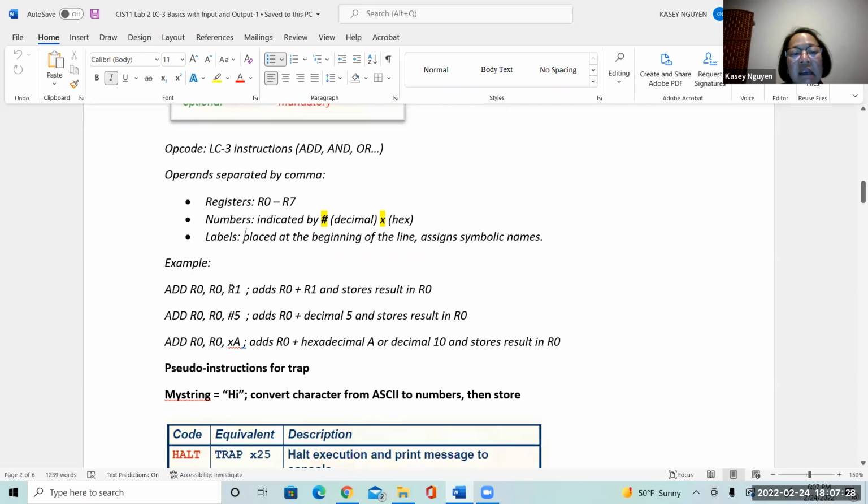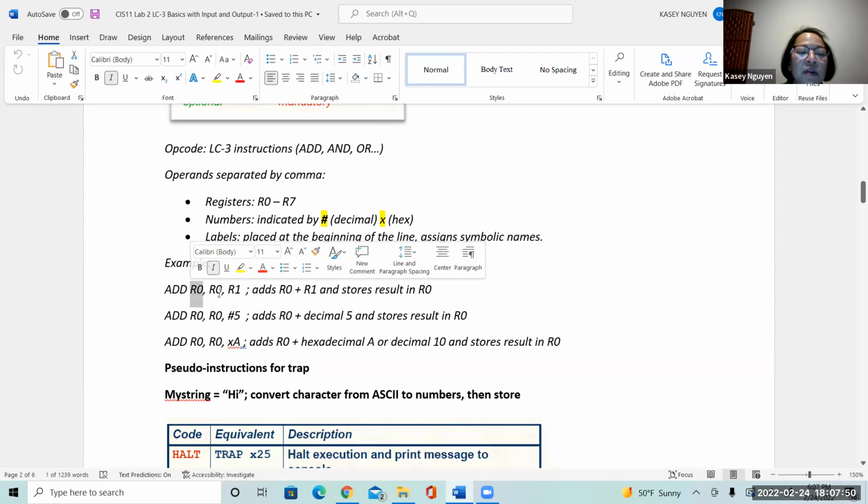I first have to give the register the value, but it would be something like this. Now, when you look at this, I say add register 0, register 0, register 1. Register 0 here, next to the opcode, is going to be the result, the storage, the final result. So it's going to take register 0 and register 1, add those values together, and then store the result in register 0. So the location, the destination where it's going to end up with the result, is going to go to the front. Okay.